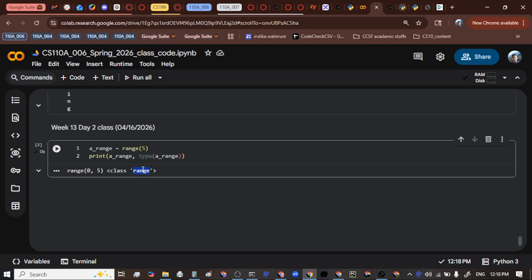Well, this is not that helpful, right? We already see it's a range of 5, so we get the same. The reason is that when we ask Python to create a range, it doesn't actually generate the content of it.